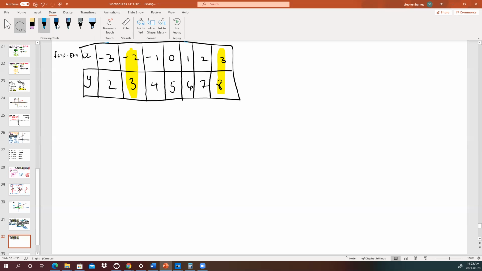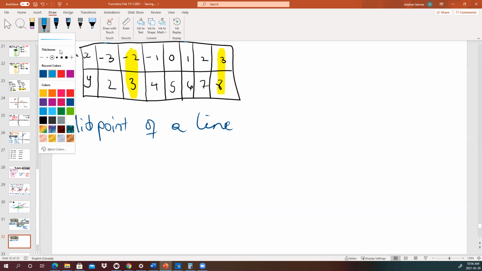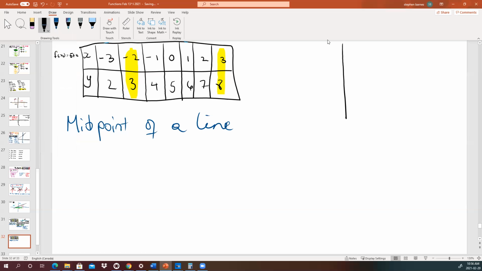So what we're going to be finding now is what we call the coordinates of a midpoint. So we're finding the midpoint of a line, right? Now it's important for you to appreciate that when you get an answer for your midpoint, it's going to be a coordinate because it's literally a point on a line. And remember, we had established that a point on a line is represented by an X value, an X location, and a Y location.